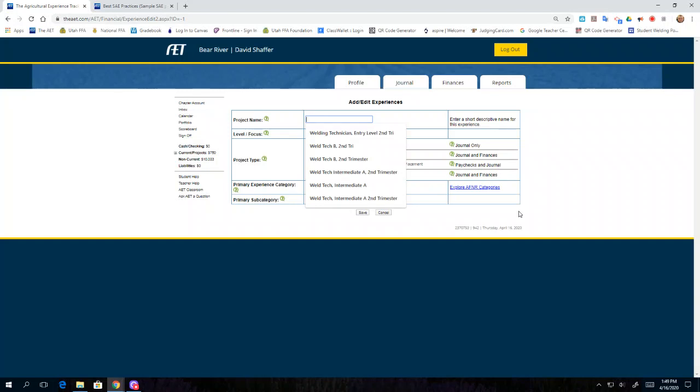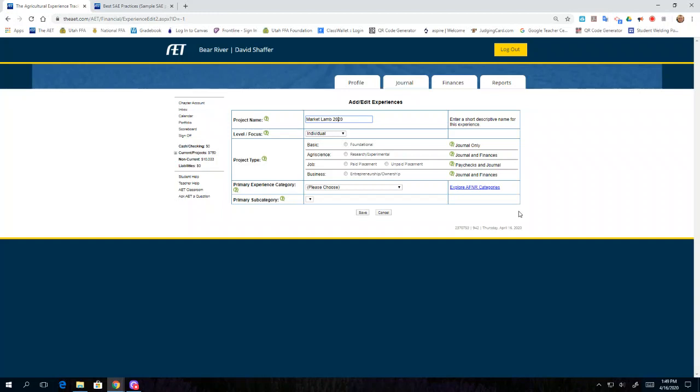Let's say it's your market steer for the county fair of 2020. I would put market steer 2020 in there. Maybe it's your market lamb for 2020 that you're going to show at the fair this summer. That's what I would name it.